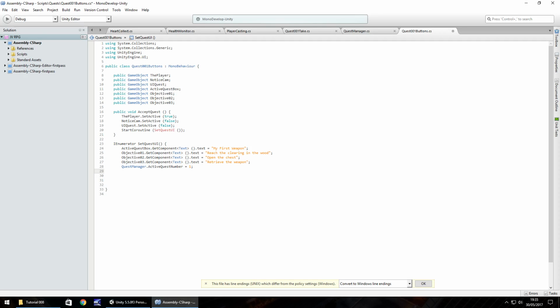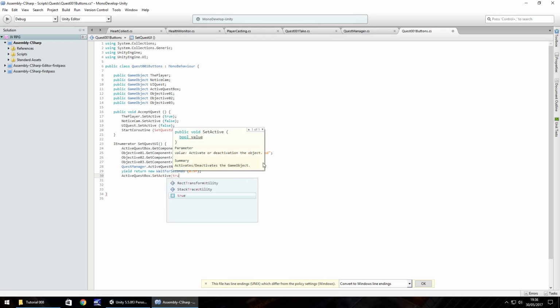So to do that, we do yield return new WaitForSeconds, and in brackets, let's wait for half a second, so 0.5, and then F because we're using a float. So with a decimal, always put the F after the number. Close bracket, semicolon.